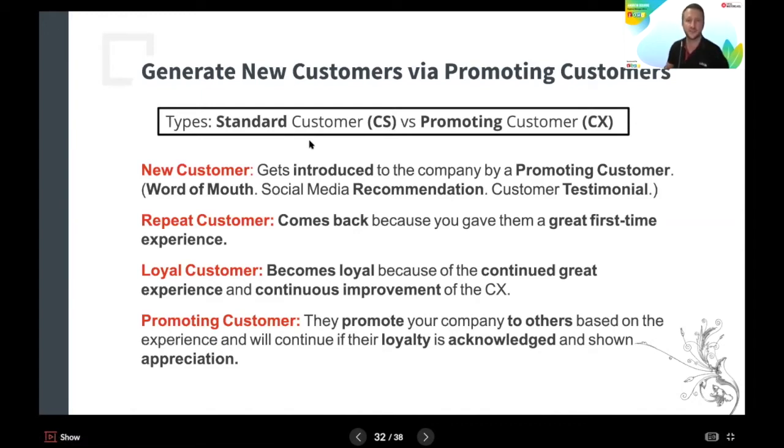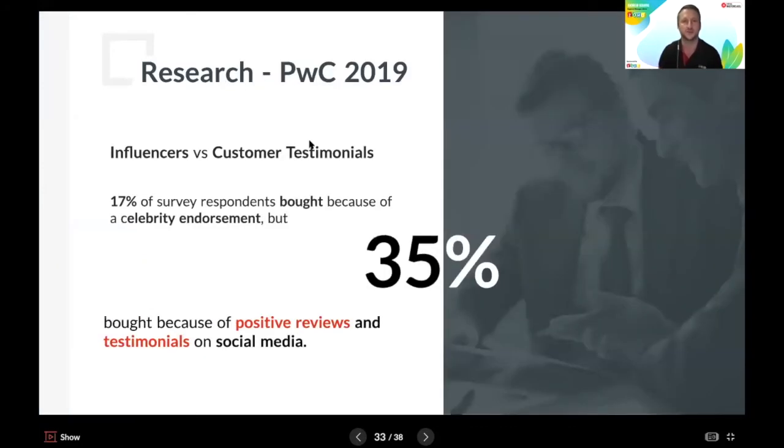Now, these promoting customers are the ones that when someone puts on Facebook, oh, who knows an estate agent, they are not going to just comment. They're going to phone the person. They're going to direct private message and say, no, you have to use this person. They're amazing. You must actually go on their database. They'll send you a coffee voucher for your birthday. Like, they sold my property. You want the person to go far and beyond just popping your name in the comments.